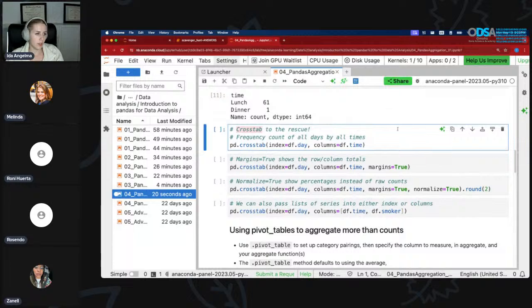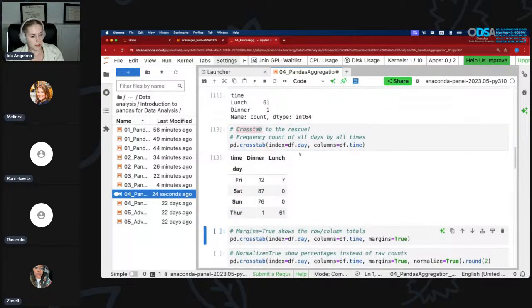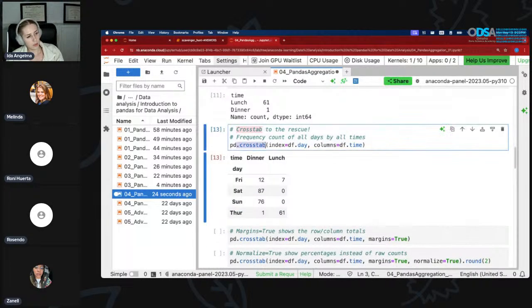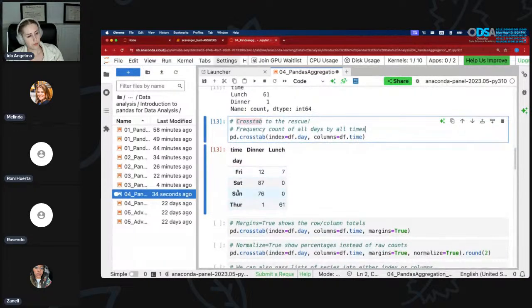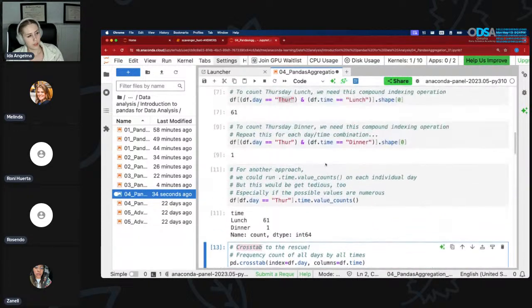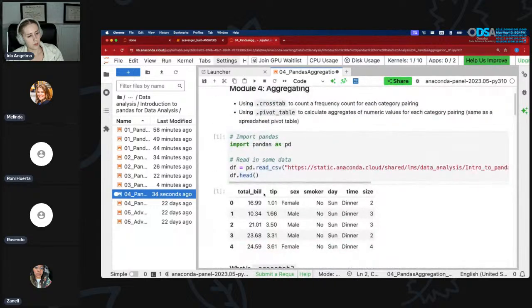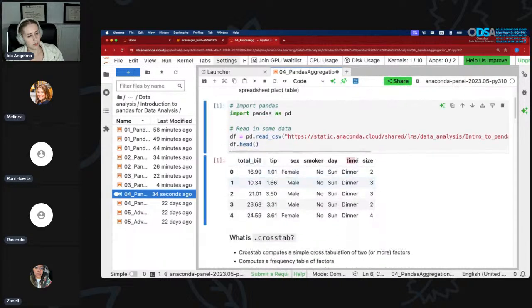So instead of doing that, we can do .crosstab. So we're going to do index equals df.day, columns df.time.